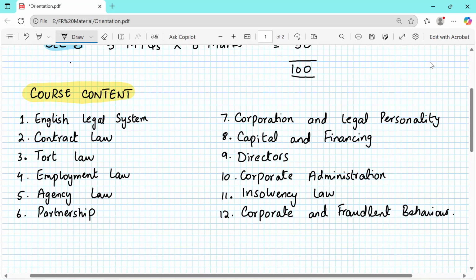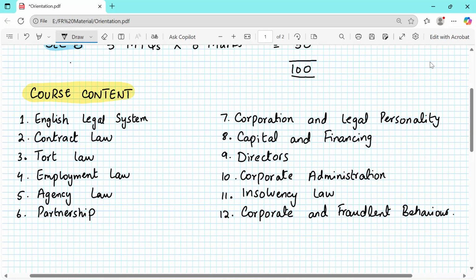Tort is what? Basically, tort is a civil wrong. You know, if a person does a civil wrong, we say that this person has committed tort. Now, what are the consequences of that? What is tort of negligence? How do we establish causality in tort, remoteness of damages? Defenses in cases of tort. Duty of care, to whom it applies. All of this stuff we will be discussing in tort law.